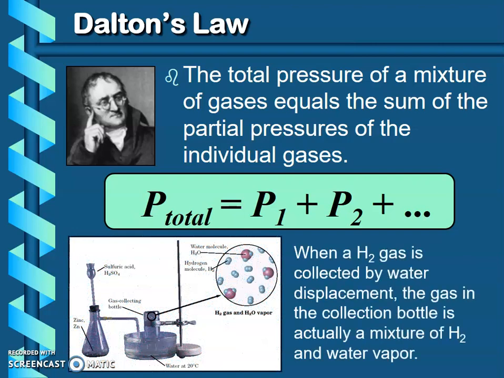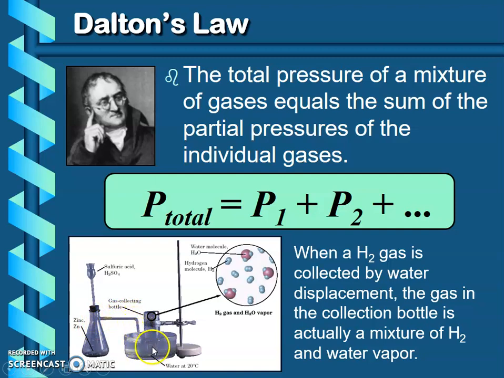Now, what a lot of chemists do in real life is they will use a chemical equation that produces a gas that they need, and they collect that gas over water. They collect it by water displacement. So if we look at this experimental setup here, we have a container with zinc in it, and this is closed off so that it cannot escape this way. It can only go in one direction. And we add sulfuric acid because that chemical reaction creates hydrogen gas. So the hydrogen gas only has one way that it can escape. It has to come through this tube here.